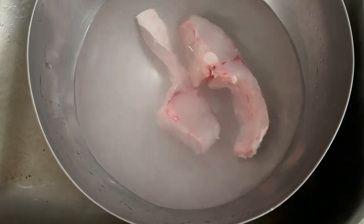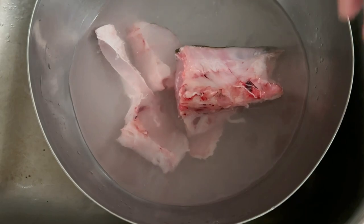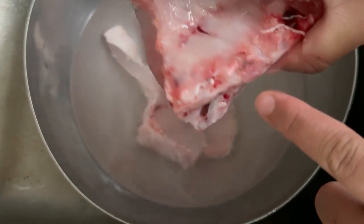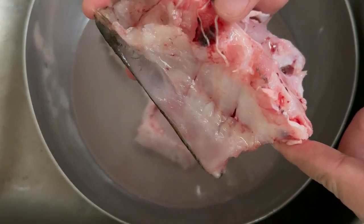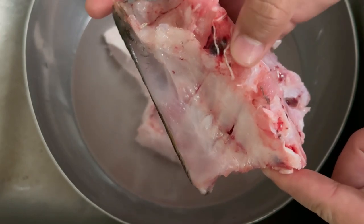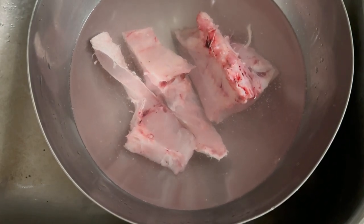Here I'm adding all the pieces of fish into that water. As you can see on this piece, there are little extra bits that should be taken off. Because I had this in the fridge overnight, it's a little stuck to the actual bones. So I'm going to let it soak in the water for a bit so it softens up, then take a wooden skewer or a knife and just go in and scrape it out. You want the fish to be as clean as possible before you add masala and fry it.